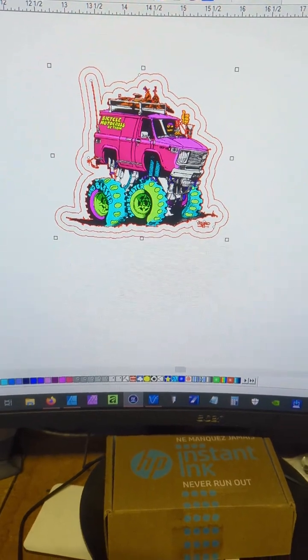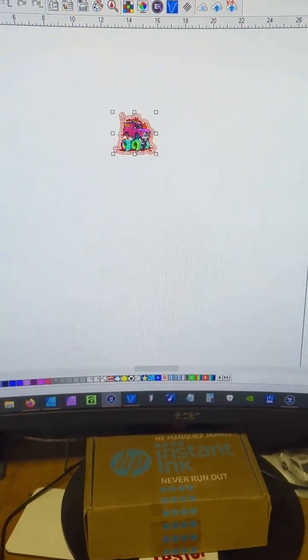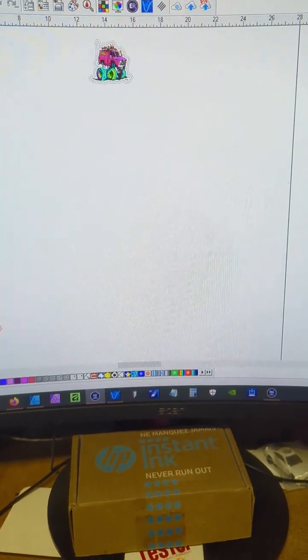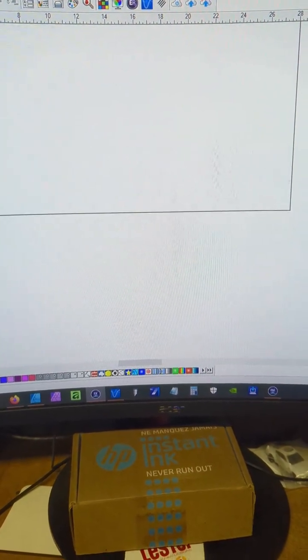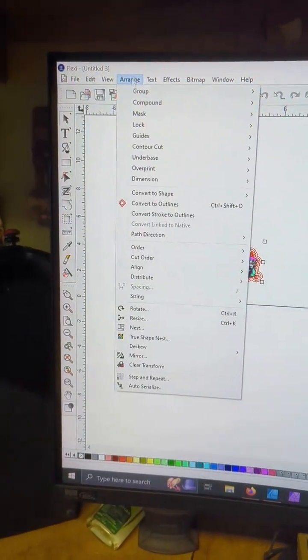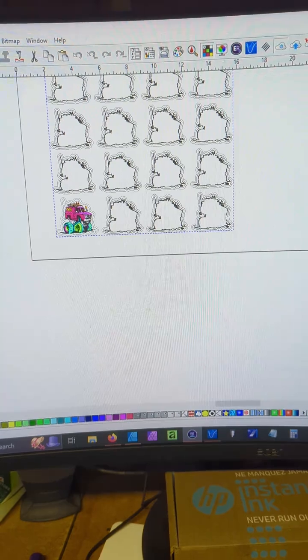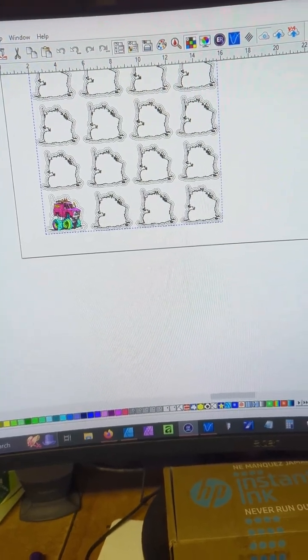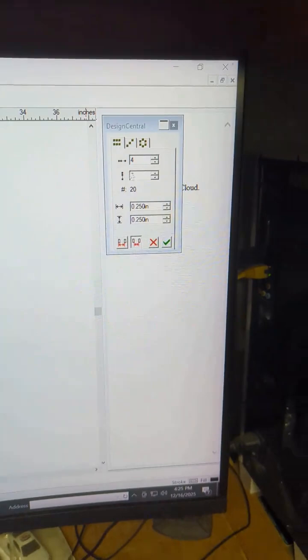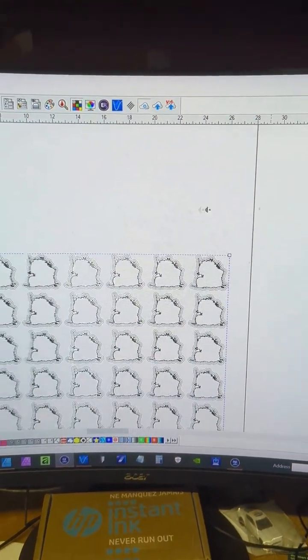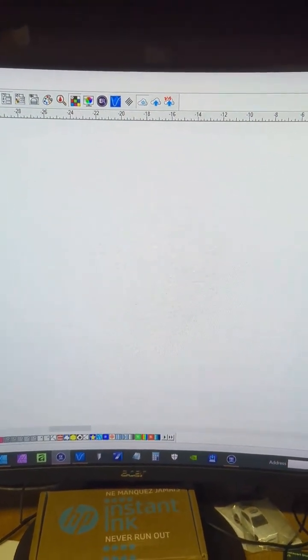So anyways, you're going to now grab this. I always set the page here to the size of my cutter. You're going to drag it down, put it here. Now we're going to go back up to Arrange. We're going to go to Step and Repeat. Now here's 20. Now if you want to add some this way, to the right, you go over to here and you see where it says 4. You can click up. That's 5. Click it again, 6, 7, and however many you want to go. Oops, I hate this.